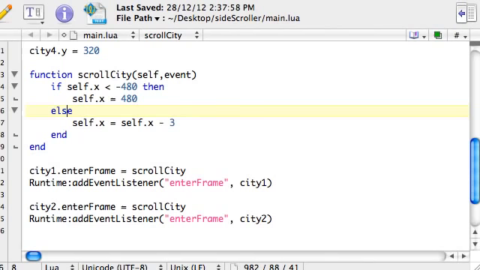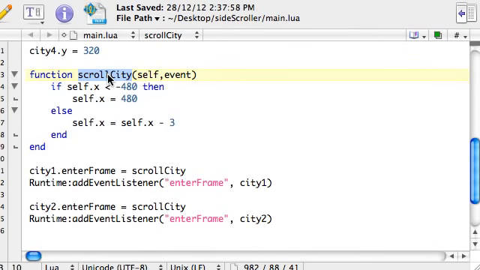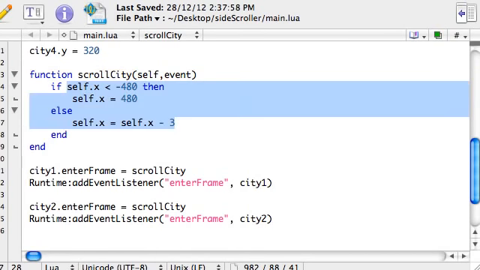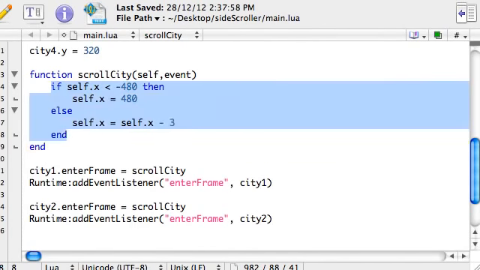So this function just contains a group of instructions. Once the variable calls a function, it's then referred to as self in here. So self at different times means City 1, City 2, City 3, City 4, or whoever else wants to call this function, not that anyone else will.